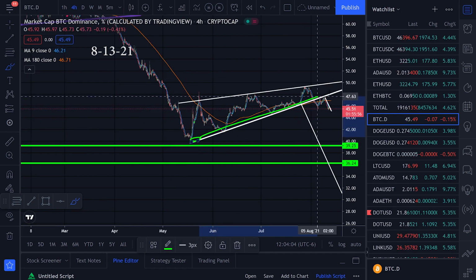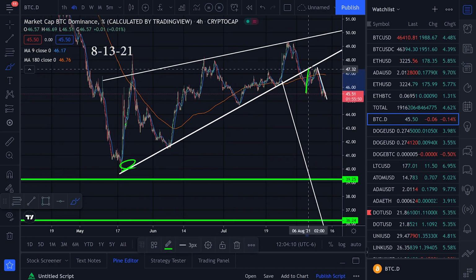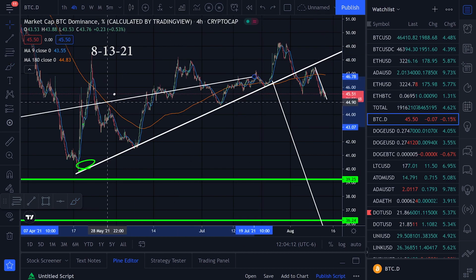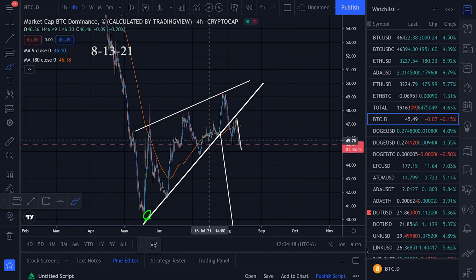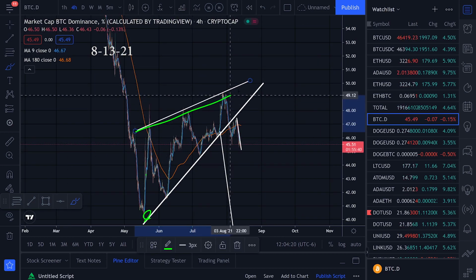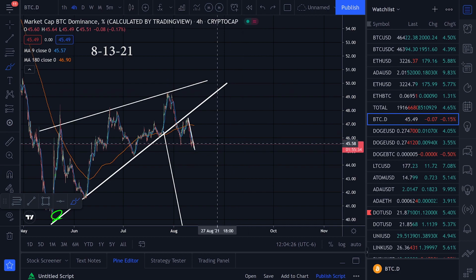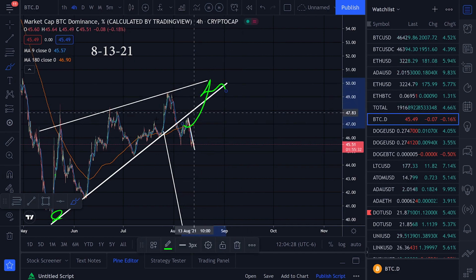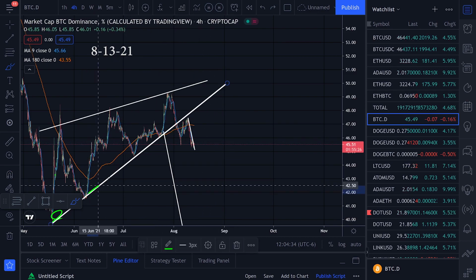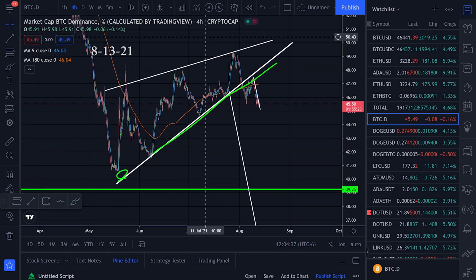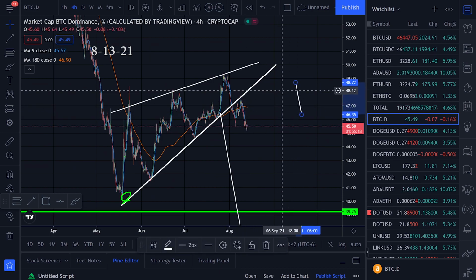And then it looks like Bitcoin is breaking this uptrend right here, or it did the other day, and I talked about that. Then it started to come back up, but I was saying until we break this top trend line up here, or even break back into this rising channel up here, I'm still thinking we're showing signs of weakness. We haven't even broken this trend line right here on the Bitcoin dominance. So until we do that, Bitcoin isn't the king.